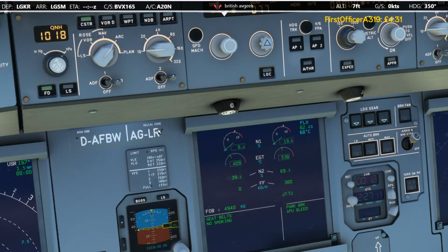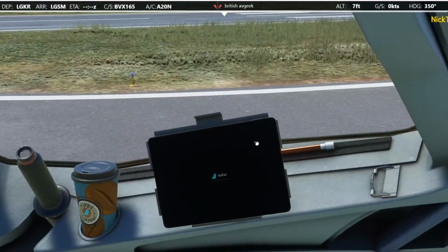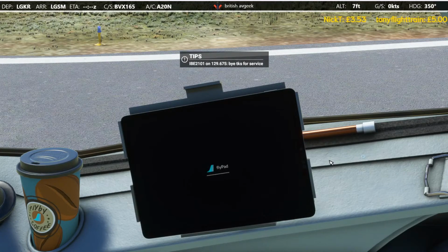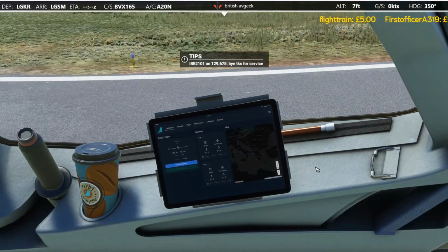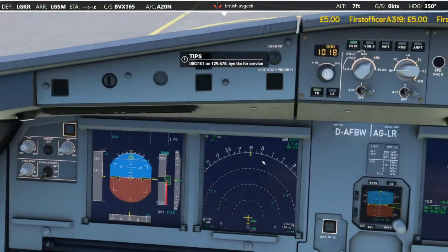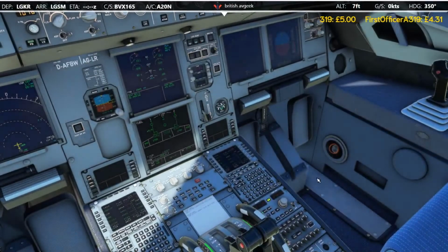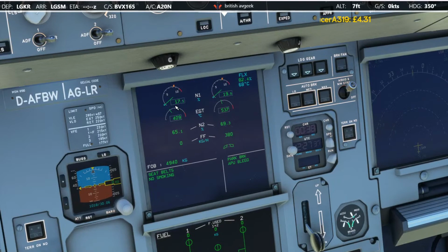Yes, Nick, I was using FS2Crew Pushback Express for that. But for pushback in here, I'll show you. You've got to try and turn left and right when you push back. Instead of just pushing back straight, he's told us to push and start facing north. So we've got to make sure that we are facing north, which is up that direction towards the mountains in this instance. Once the engine's started, you'll see it come up with an available sign, like so.